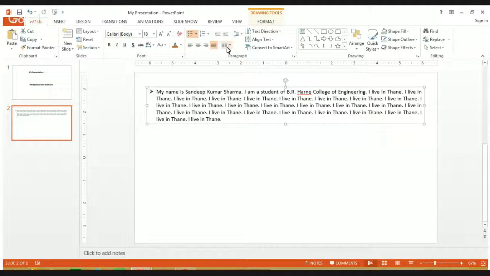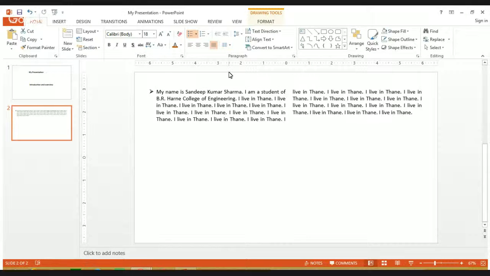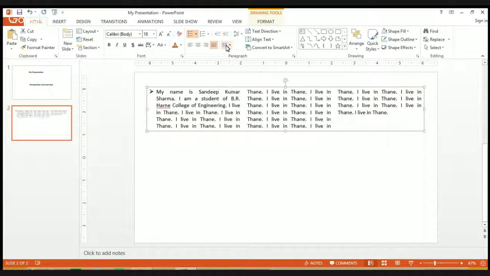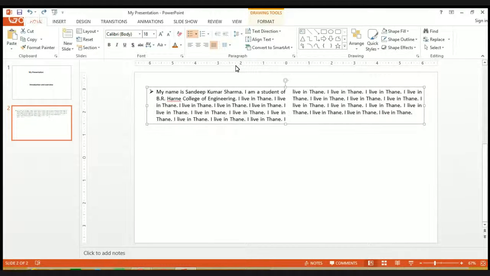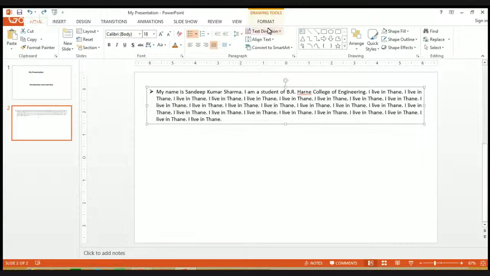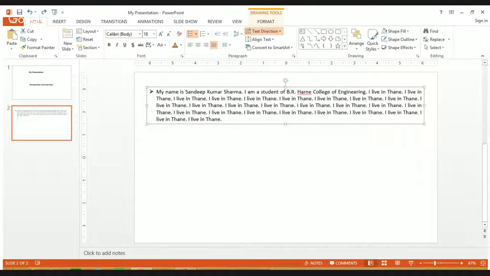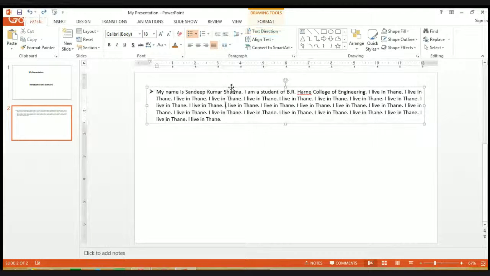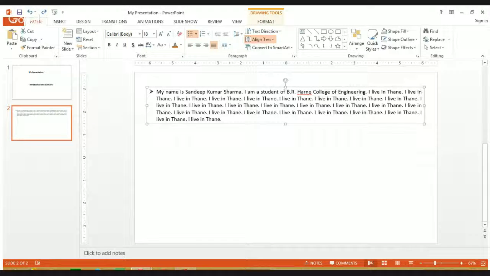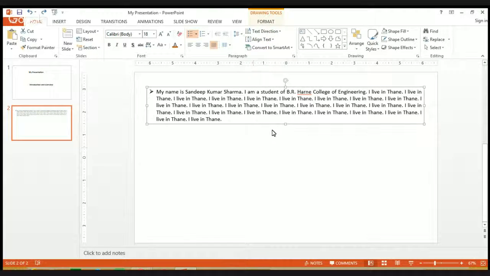Now, this is a feature. If you want, you can put it into two columns. For example, this is one column, but you can put it into two columns. See, these two columns are there. If you want, you can put it in three columns as well. This is also possible. Fine. So let's undo this for the moment. Now you can change the direction as well. For example, if you want, you can rotate all the text 90 degrees. This is not needed right now, but you can do that. Now see, you can have the text aligned to the top of the text box, middle of the text box, or bottom of the text box. So let's look at an example here.